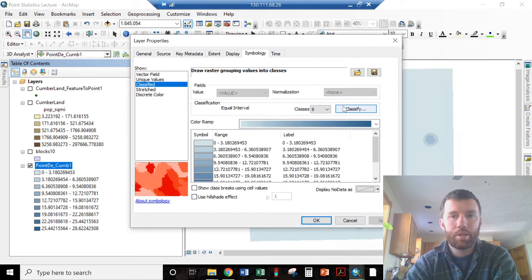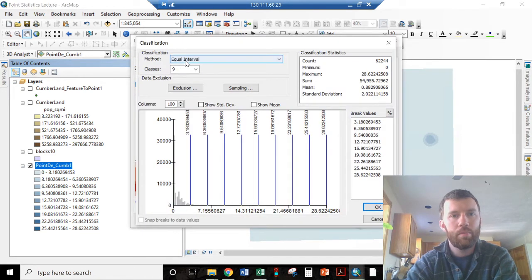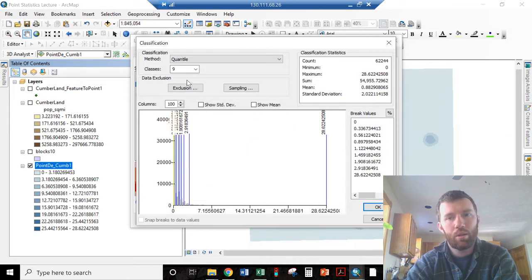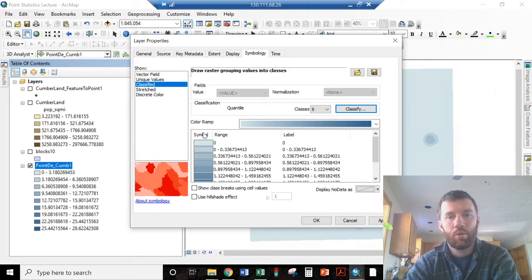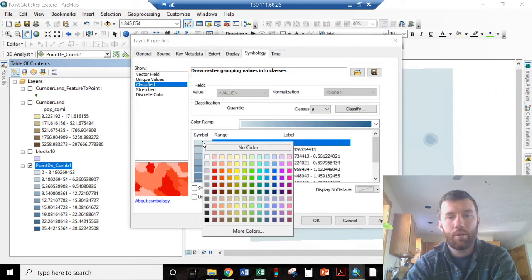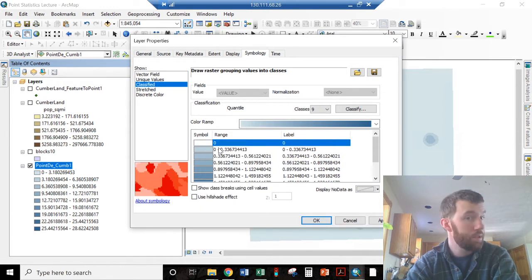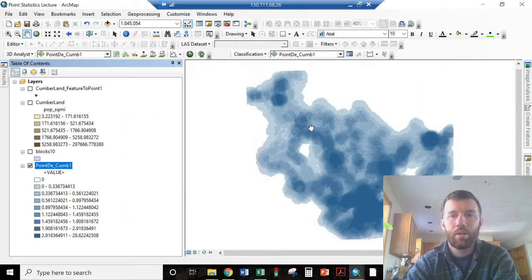So again, this is a raster, which means we can classify it like so, and I want the method to be quantile, and that's going to give me something that is important here, a value of 0. And I'm going to actually change that value of 0 to no color, because that 0 is a meaningful difference from the rest of the data set, so I don't want to confuse it with another blue area. So out here, that's outside of the Cumberland County, that's in the middle of Sebago Lake, and that's in the Atlantic Ocean.